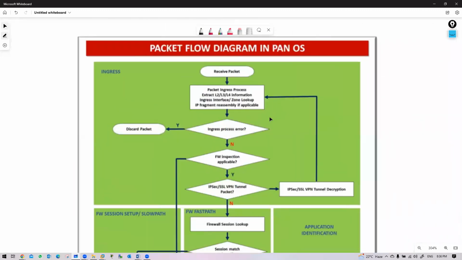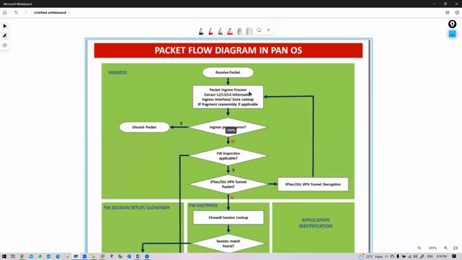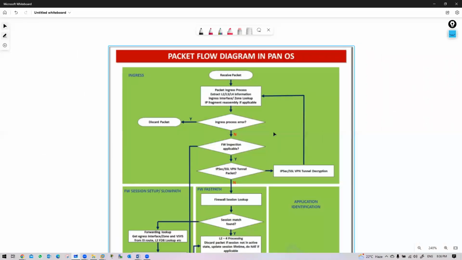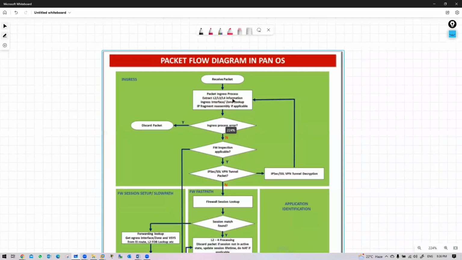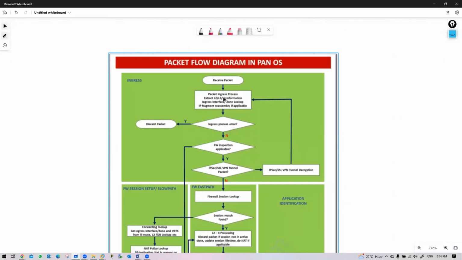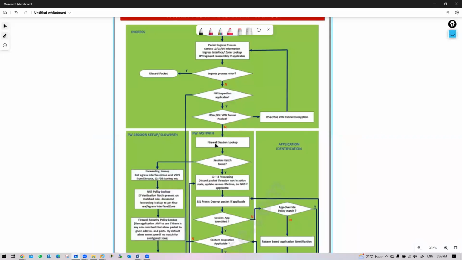So guys, you can see that we are on the ingress interface. We have received a packet. It is a little bit blurry, but okay. When your firewall receives a packet, before the connection table, first it will decrypt the packet, because maybe this packet is VPN encrypted and is coming from a VPN tunnel.